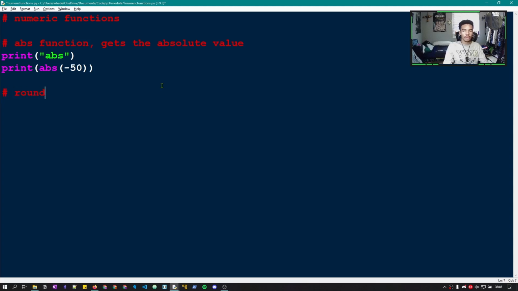We can use round, the round function, and the round function basically rounds a float to the nearest decimal place.